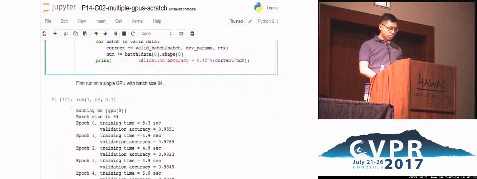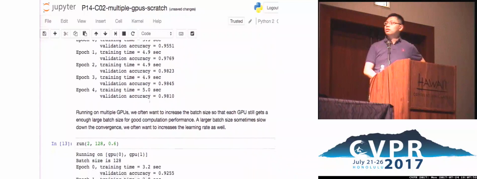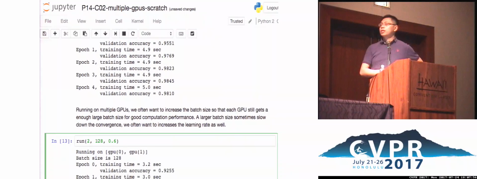So here, you can run on a single GPU with batch size 64 and use a particular learning rate. You can see that each epoch costs about 5.3 seconds, 4.9 seconds. Then you can run on 2 GPUs, and you also double the batch size, because I want each GPU to have the same batch size.